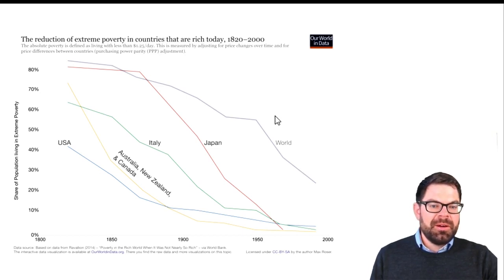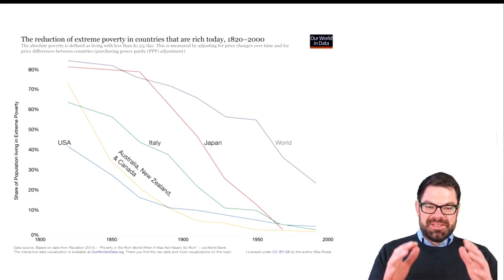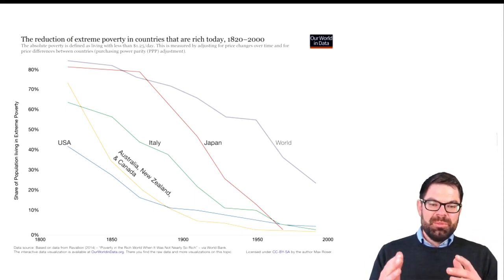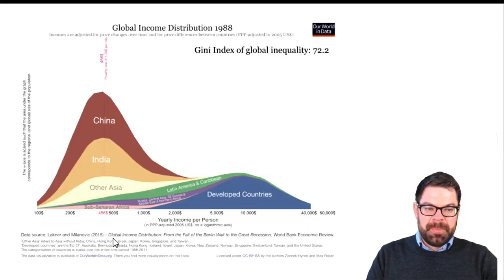Now, will we talk in this course about how to reduce extreme poverty in developing countries? No, that would merit an entire course, development economics, which we are currently offering at the undergrad and master's level. But I just wanted to mention that inequality and poverty is obviously a global phenomenon, but we can also see trends that should make us quite optimistic.